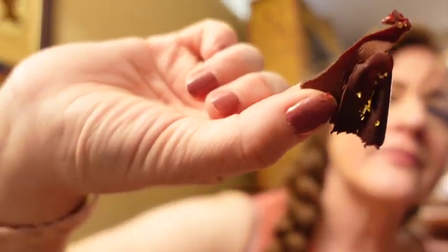I'm not sure I like the consistency of the stuff in the base. The chocolate on the top is so thin, it just melts. But it's dark, dark chocolate. Like past bittersweet, maybe 70%. Maybe even darker. It's pretty intense. Antioxidants, here we come. Oh my. And they've dusted gold on it. I don't know if you can see that. So the chocolate actually has little bits of gold. I feel guilty.